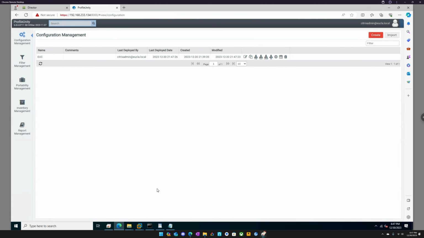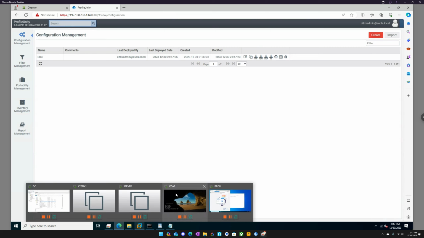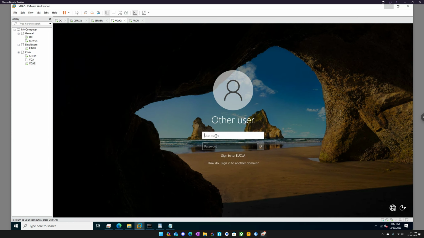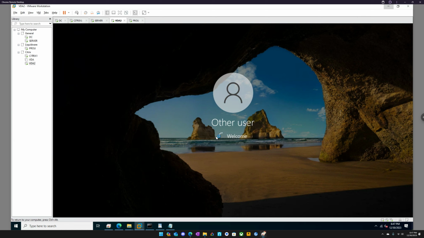We updated this and deployed it. So when we log in, we should get ProfileUnity working. Let's see. Let's go here. Put in our handy password. Yeah, look at that.